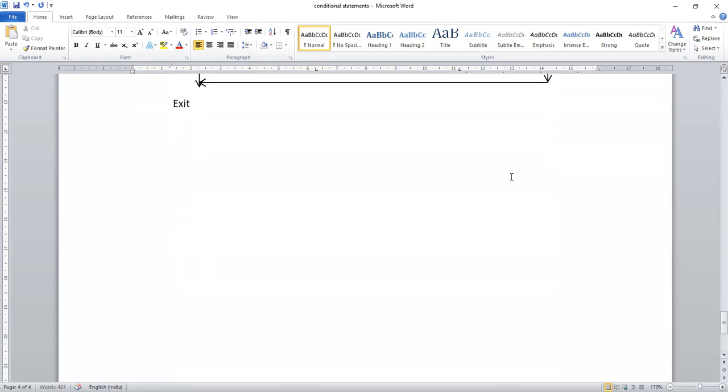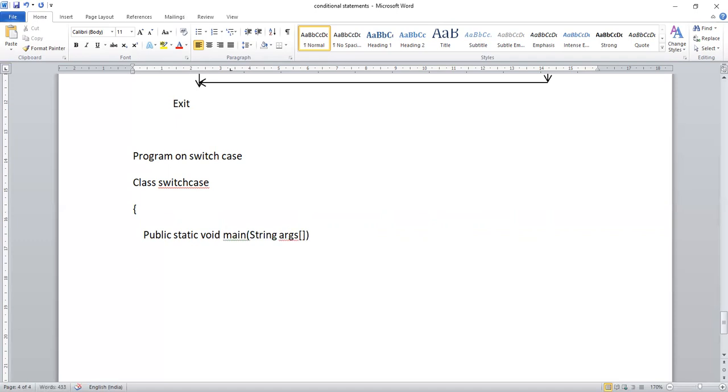So now write a program on switch case. Class switch case, public static void main, string arguments.